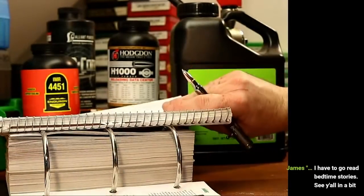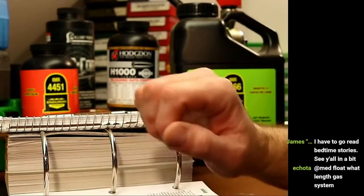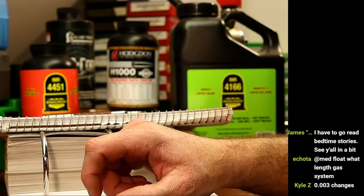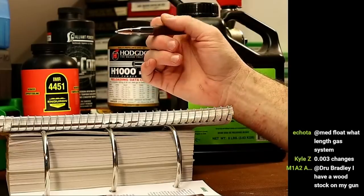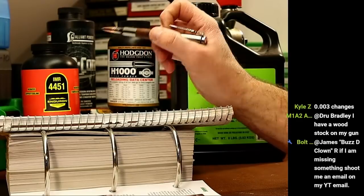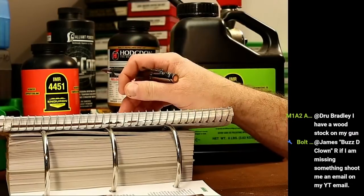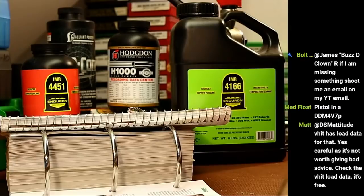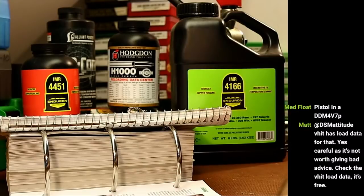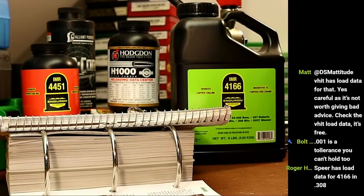And I'll start at 2.8, magazine length, and then just go shorter. I need to do thousandths increments, I think, just to prove to myself, I don't know, I just want to see it. So we're only covering 1 grain of powder and 10 thousandths of overall length. We might not see anything at all. I don't know, but I want to find out. I may end up going with 2. It would be nice to cover 20 thousandths instead of 10.